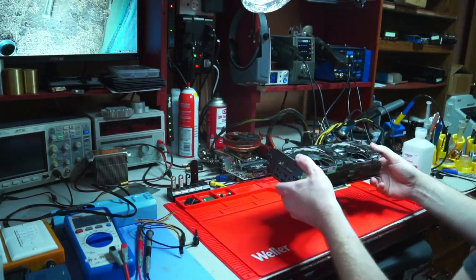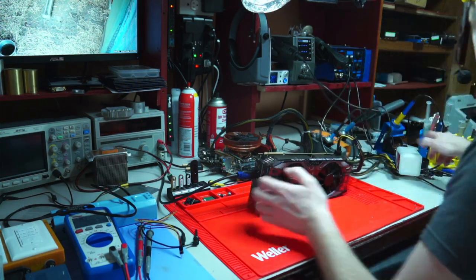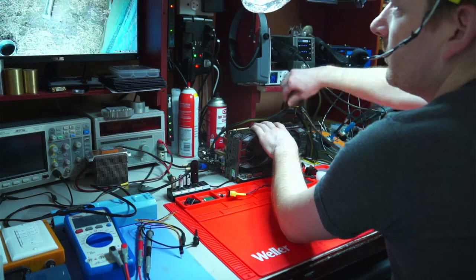Hello, Internet. Today we have a rare and interesting problem with this EVGA 2080 that for some reason does not detect the PCI Express cables. Once powered on, you can see it displays this warning message, and that's basically what we're going to fix today.